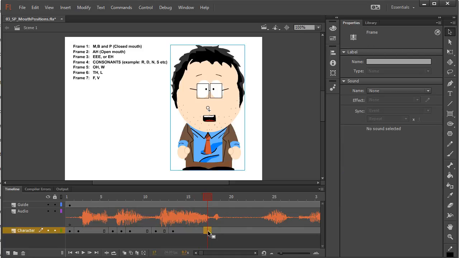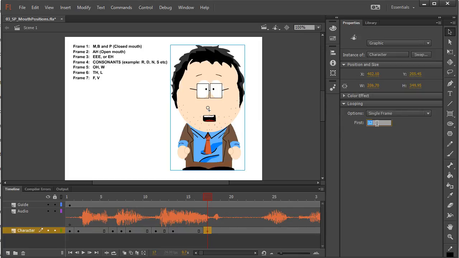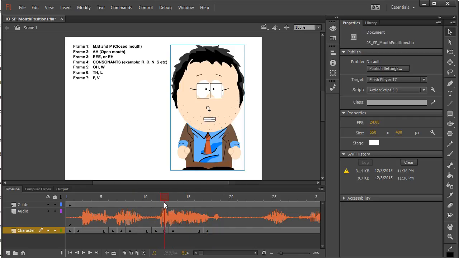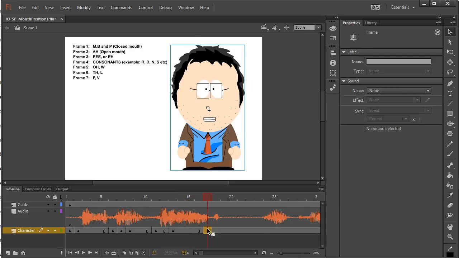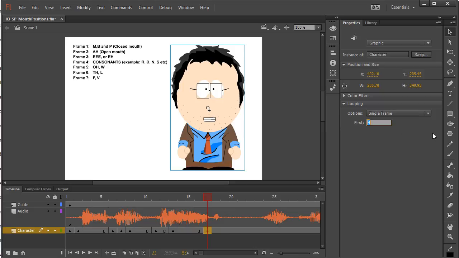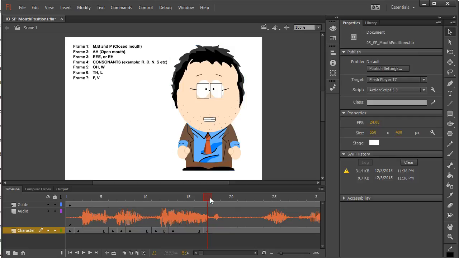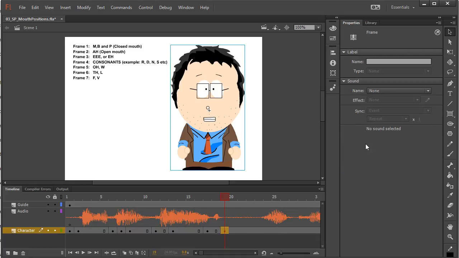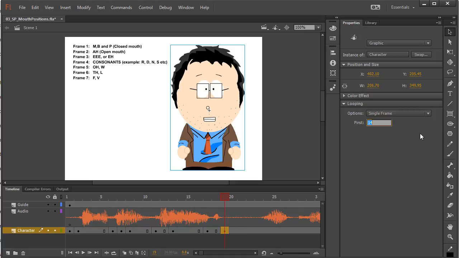Frame 17 looks about right. And on frame 17, so we can say the eyebrows go up, and the eyebrows come down. You know what? No, I want to keep them up. I'm going to go to 14 instead of 4. And then he stops talking for a while. We need him to close his mouth. So in frame 19, right here where the sound stops, I'm going to insert another keyframe. I'm going to put in a frame 1.